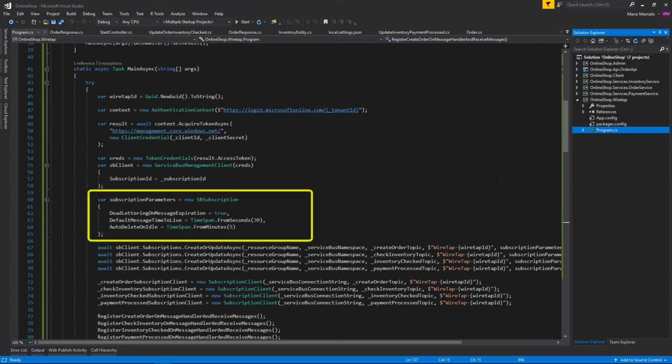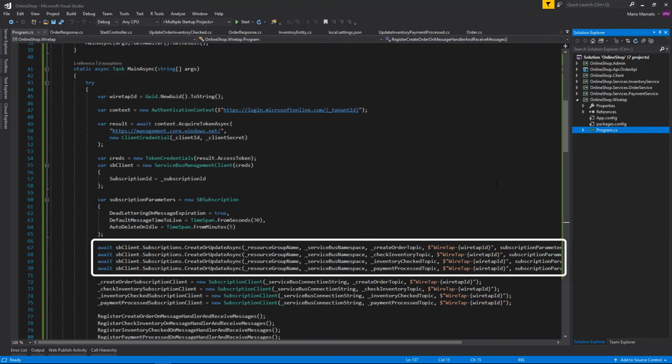Then we create the subscription parameters for a subscription, and these will be the same parameters for all these subscriptions we're going to create. So basically what we'll do next is we're going to create 4 subscriptions, 1 on each topic that we mentioned before, and those will be transient subscriptions. And those will listen for messages that come into the topic, and because they will not be filter subscriptions, they will get all messages that come to each topic.